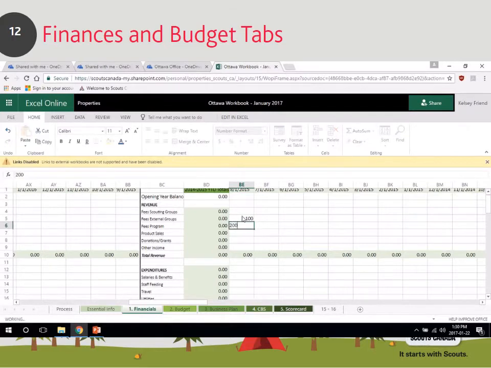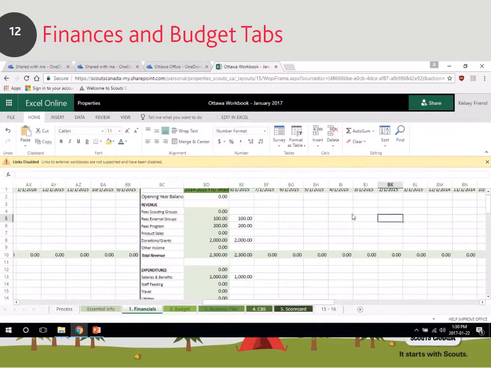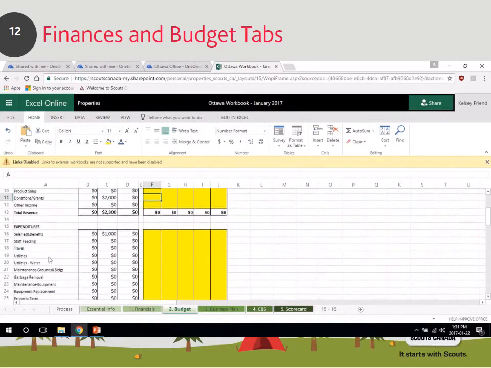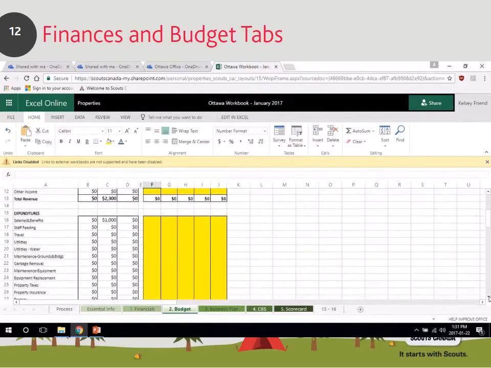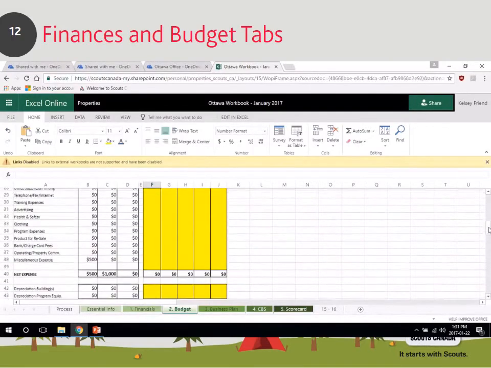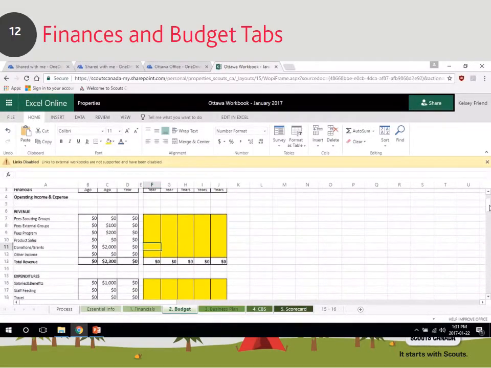So you can see here, if I indicate 100, 200, and then a $2,000 donation, and then my salaries is 1,000, and I go back to the budget area, you can see it automatically auto totals in the first green row. So if I go back to budget, you can see those numbers are now pulled in, so you don't have to re-enter them into your budget. You can see the salaries here, and you can see the numbers at the bottom. If you want those items changed, I can enter it in at the bottom again.